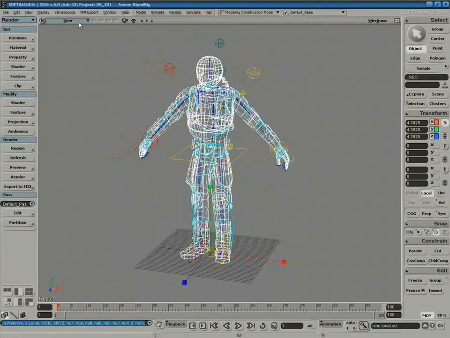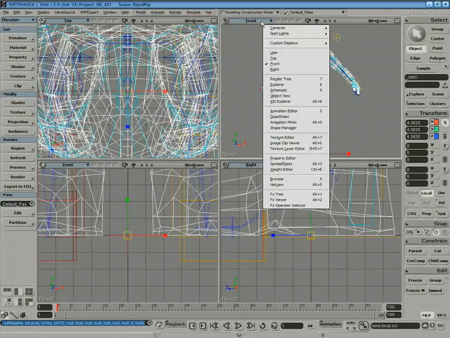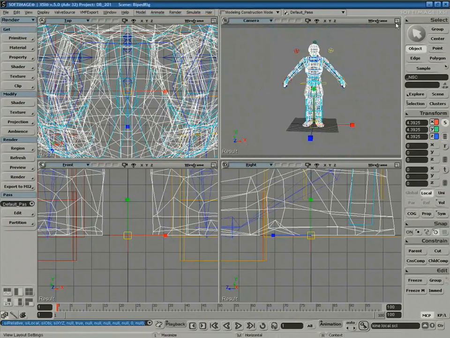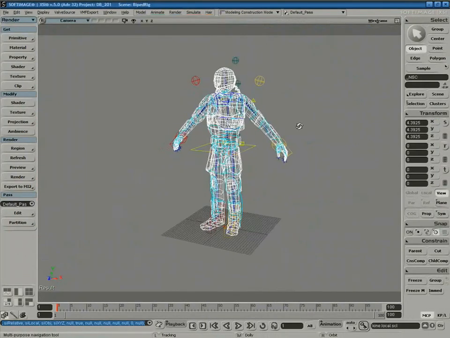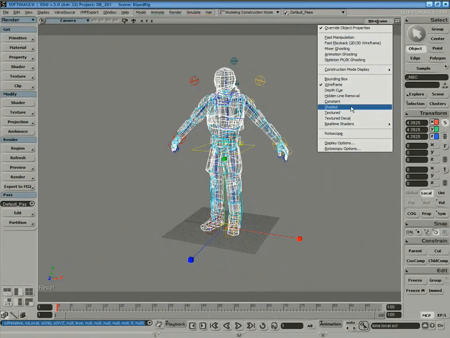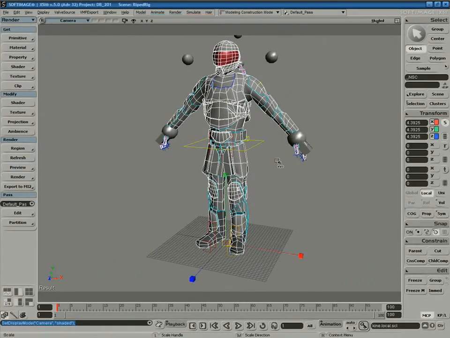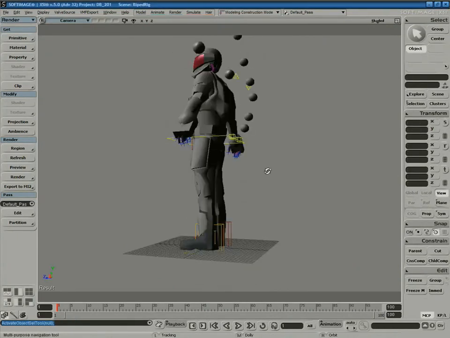Go back to your camera view. Switch to shaded. And it seems to fit pretty good.